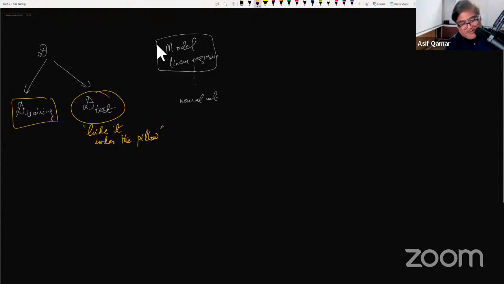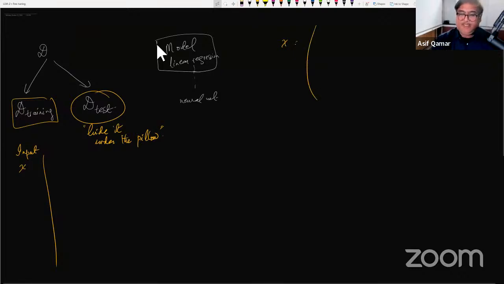The training data will typically contain an input, which is represented as an X vector, but typically in our field we don't put a vector symbol on top of it. So when we say X in this field, we assume that it is basically many features. For example, if it is a California housing, then it is the square footage, it's the location, and so on and so forth. Many, many features. They form the input. And then you have the output.